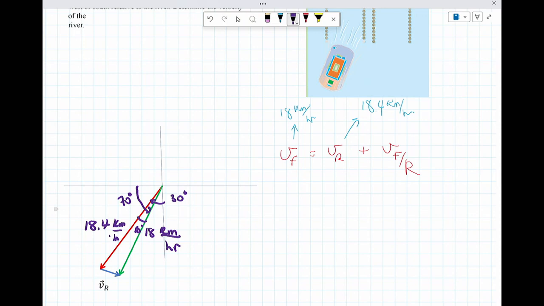So I know that because I'm given all the information at the beginning. It's 30 degrees west of south, which tells me south is here, and 30 degrees over gives me that distance. And it's going out at 70 degrees with respect to the slip. So the difference between the two is 10 degrees. So now I have a diagram where the only missing bit is the velocity of the river.